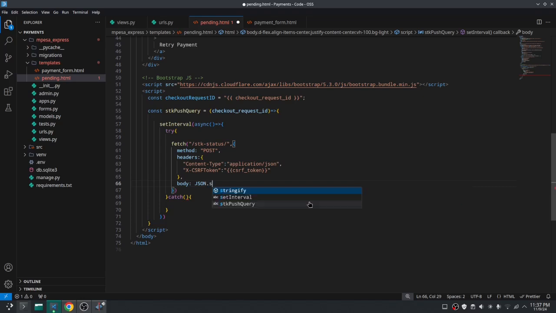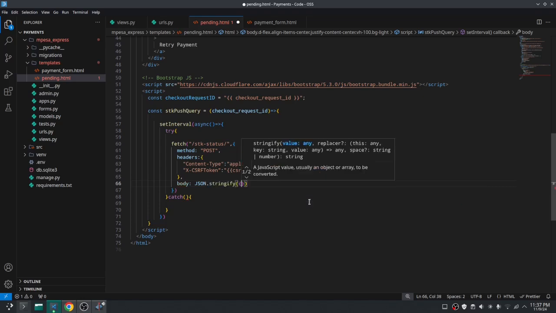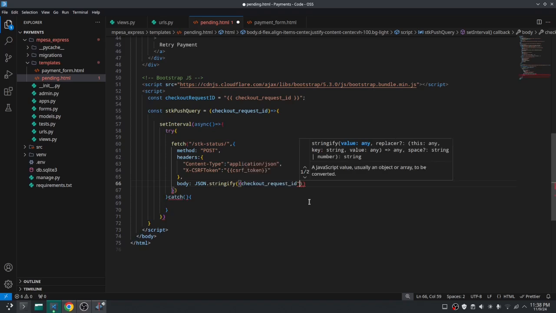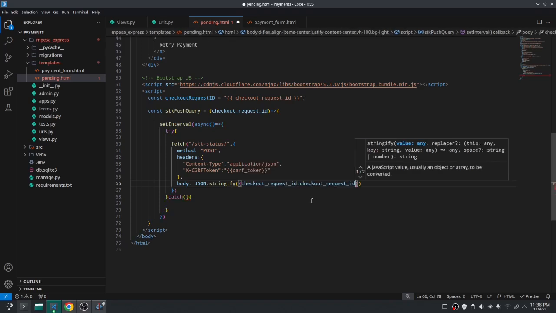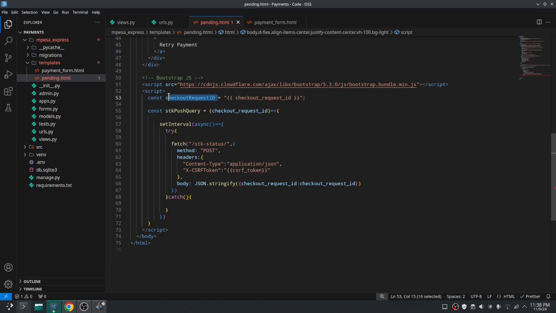Then here I'll put the request checkout ID. I'll pass this variable here because I called it this name.